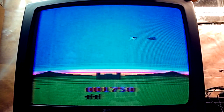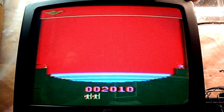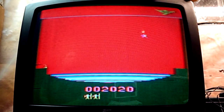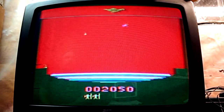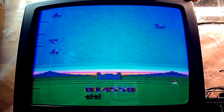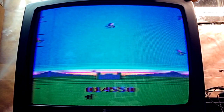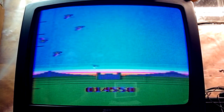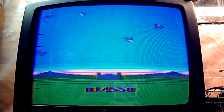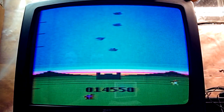Whoa! Just wipe them all out in one fell swoop. I sort of landed on him there, but didn't make contact with my lance, so that was no good. And this one, oh jeez, he hit me. And this one, you have to kind of get underneath him. That's it. He's pretty easy to beat. There's not really a lot to him. You just got to make contact with your lance under the bottom of him, and you got him. Oh no. Ah, jeez. And I'm out.